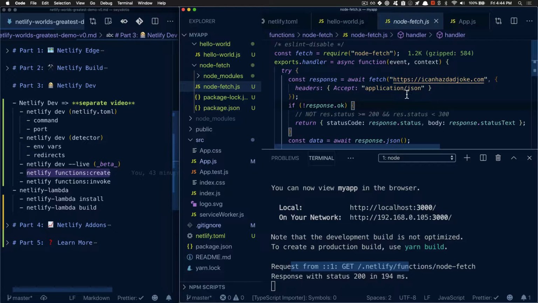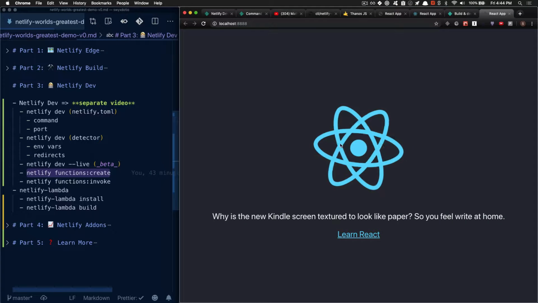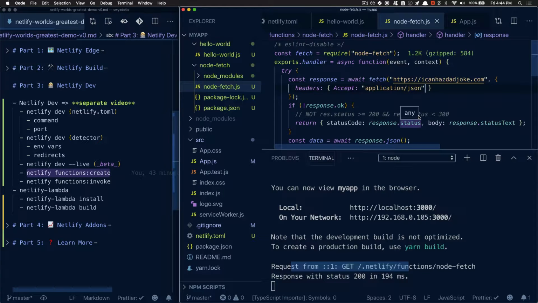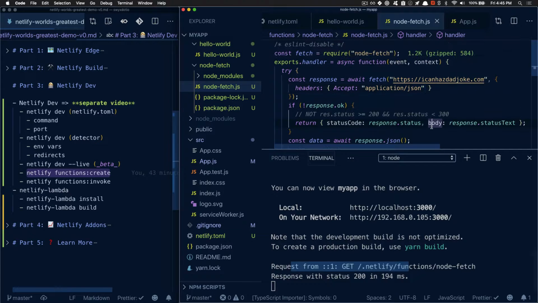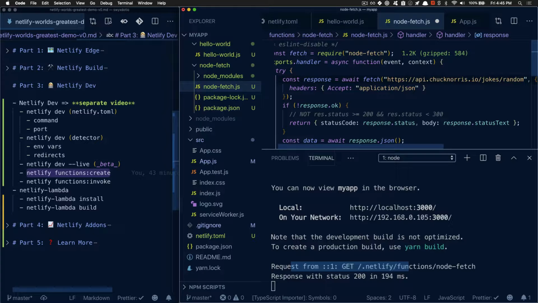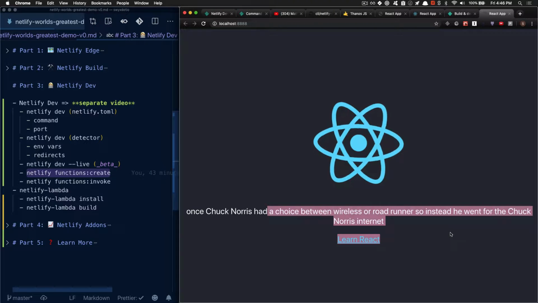And so this is very good for reading, for example, a process.env secret over here, for hiding a token, for pinging an external API without exposing it on the front end. By the way, you can also live edit, and this will hot reload. So for example, I can change this API to the Chuck Norris Jokes API, and I can save this. And now we can actually see the new source on the front end.